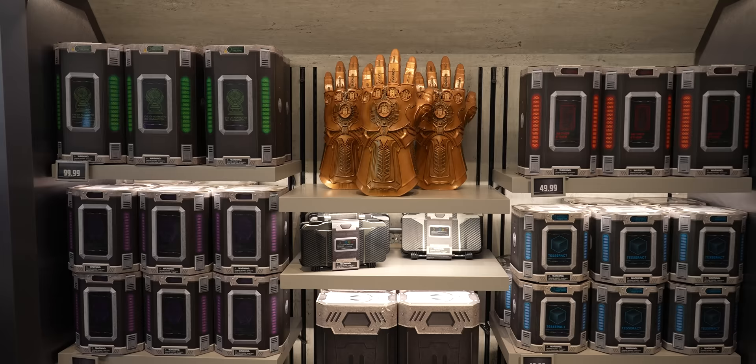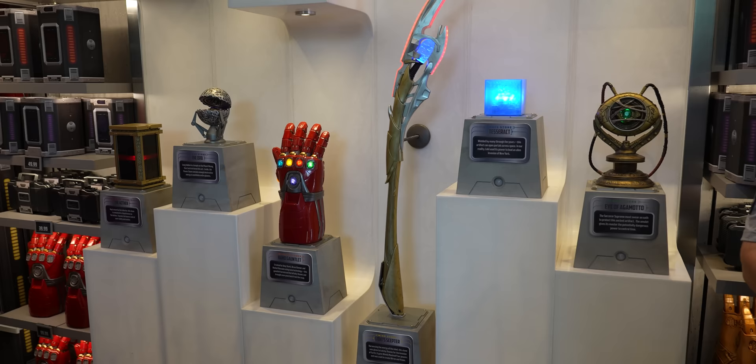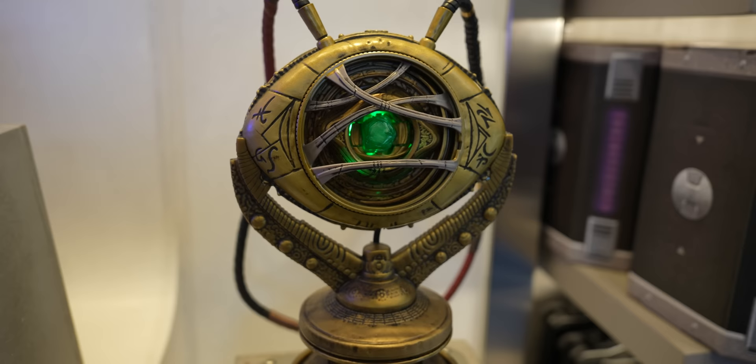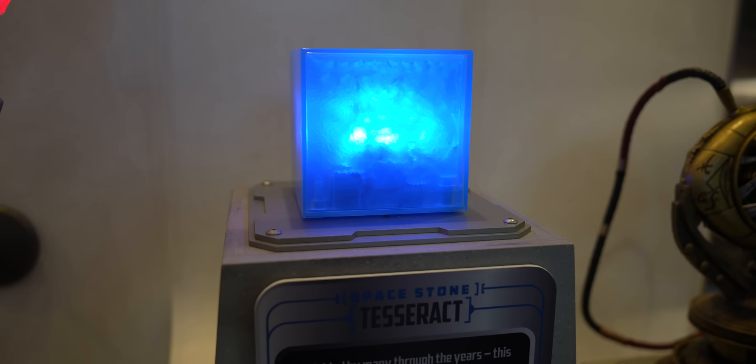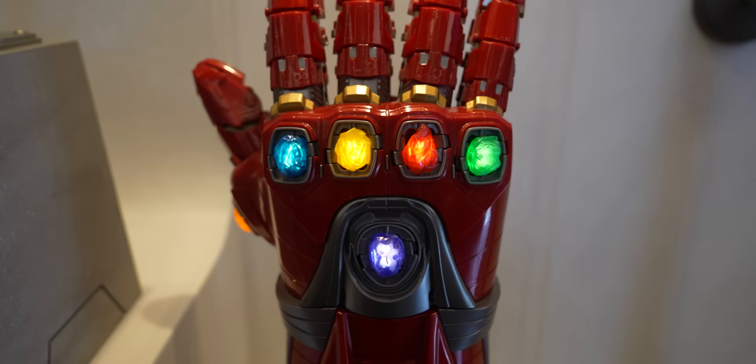The real reason I think they built this store is they saw how much money they were doing over at Doc Ondar's Den of Antiquities in Galaxy's Edge. They needed a collectible store in Avengers Campus. They've brought a whole new line of park-exclusive Avengers prop replicas, including all the Infinity Stone items: the Eye of Agamotto — Doctor Strange's necklace — which comes with a display, goes around your neck, and glows. They have the Tesseract, Loki's Scepter which also glows, the Infinity Gauntlet from Infinity War, the Iron Gauntlet from Endgame, the Orb from Guardians of the Galaxy which glows purple, and the Aether from Thor: The Dark World.